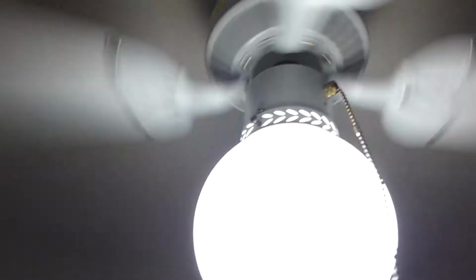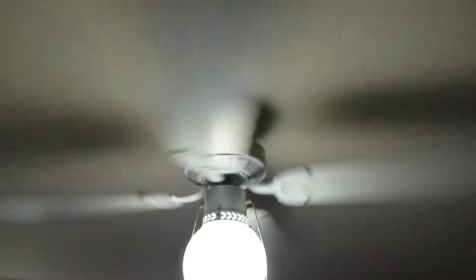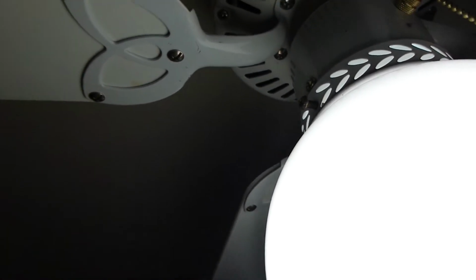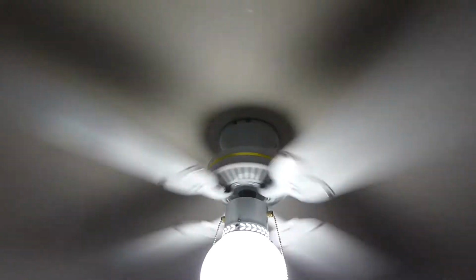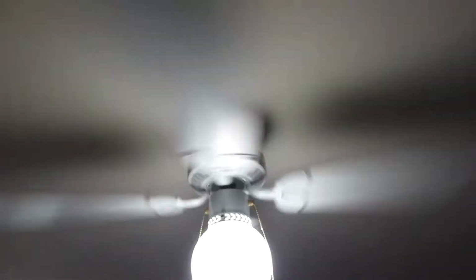I'm probably gonna throw this thing up on eBay for real cheap at some point, and if no one wants it, then I'll just part it out. Alright. I won't let it spin down because I'm running out of memory, but I'll show it on high reverse. I can't tell if it's just my eyes doing its thing, or if it's actually going slower in reverse by a little bit.